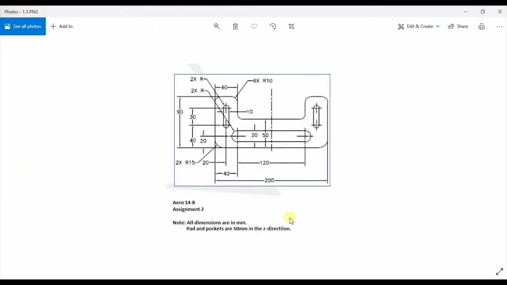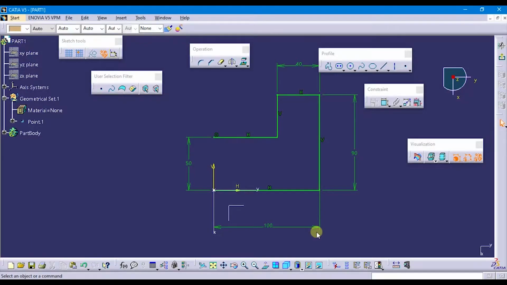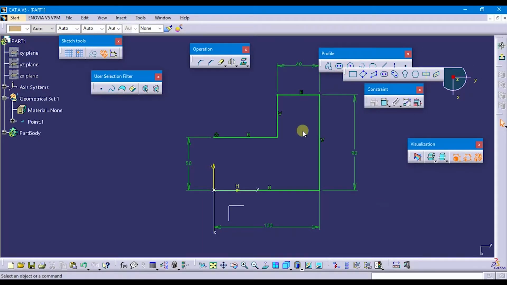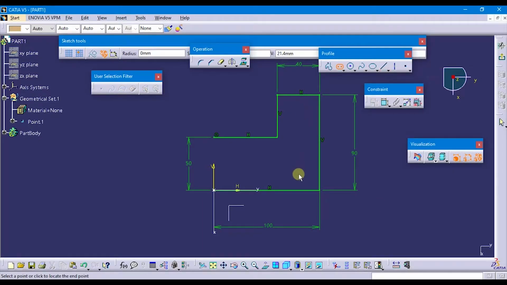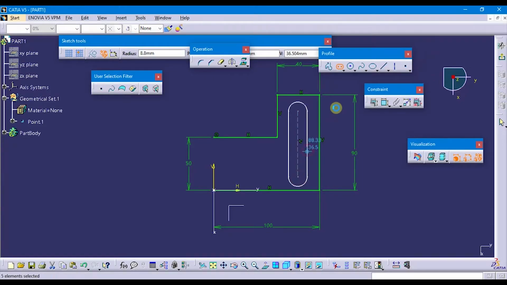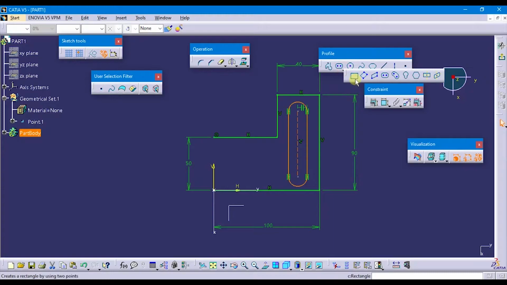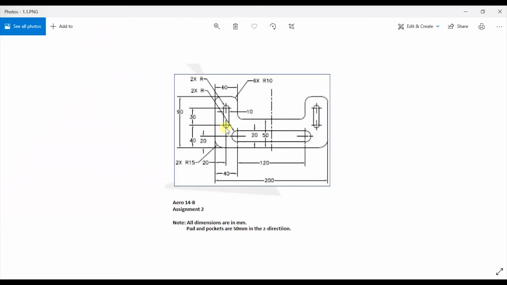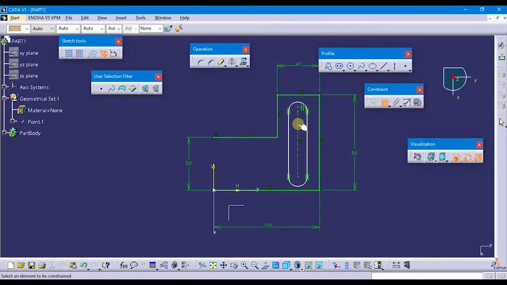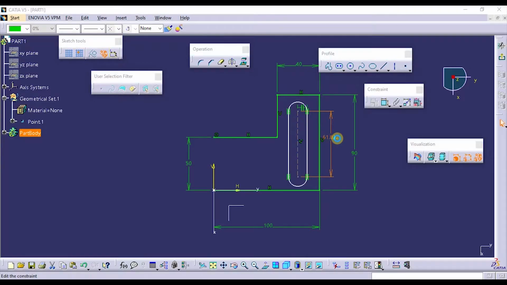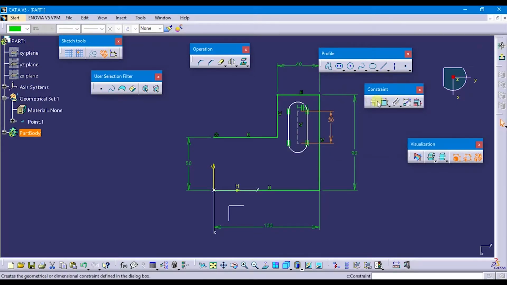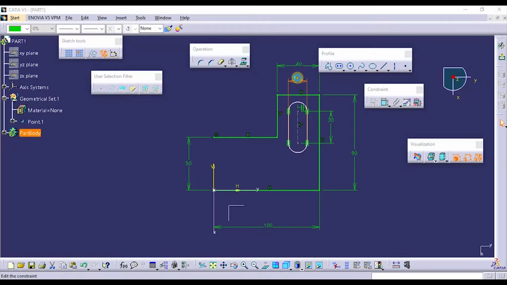So here you can see one slot is there, so let's start designing this slot. We can get this slot in the rectangular tab. So the value of this is 30 from center to center distance of this circle and 10 as a dimension. So set this value as 30. This is 10.